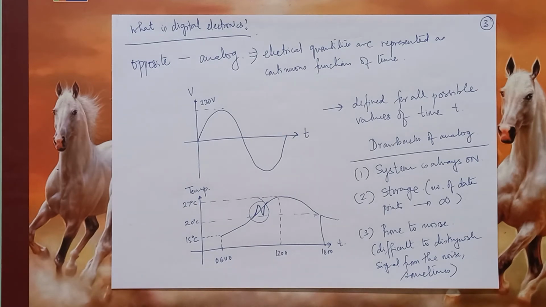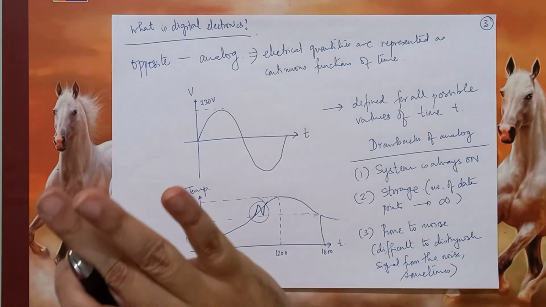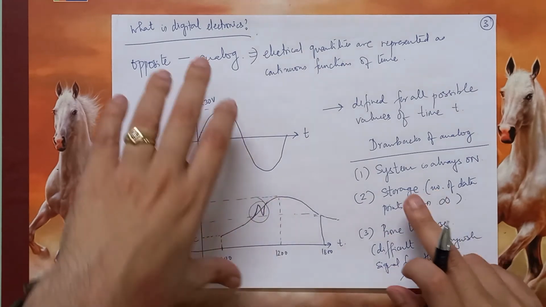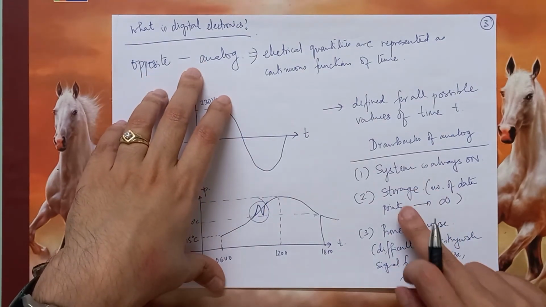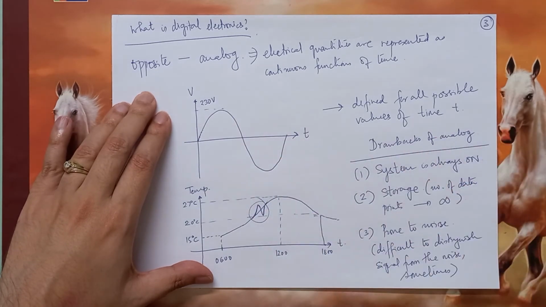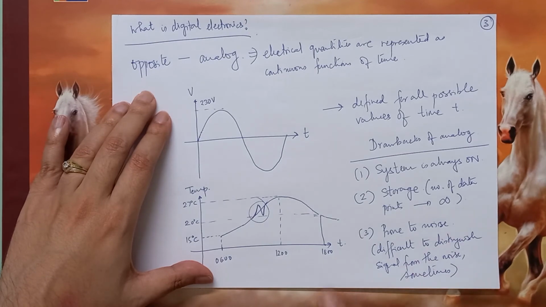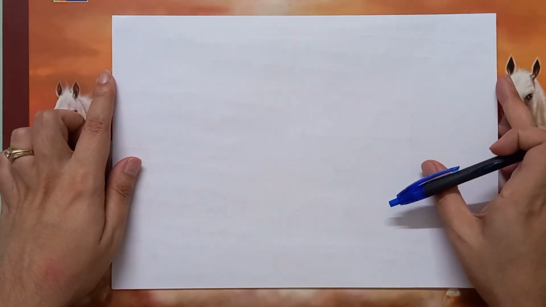Now, the first thing that people asked was, how do we convert something analog into something digital? Now, what does that mean? Let us look at the storage point of view. We know that any analog quantity, the storage is impossible because the number of data points between any 2 points we desire is infinite. So the first thing that we need to do is to convert this continuous function into some form of a discontinuous function. So therefore, let us look at conversion from analog into digital.